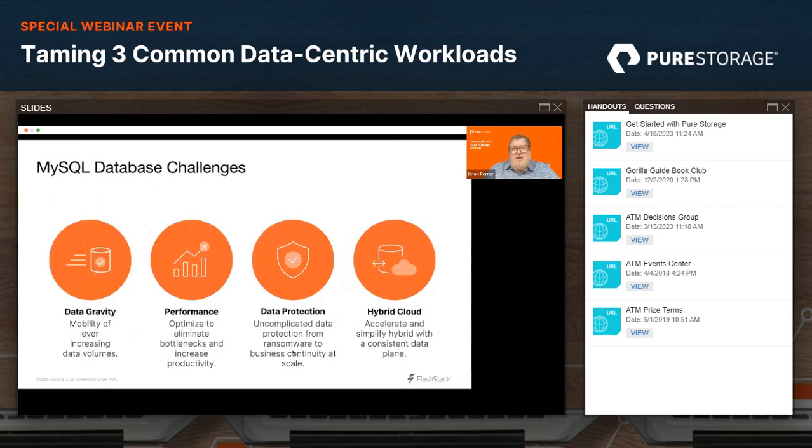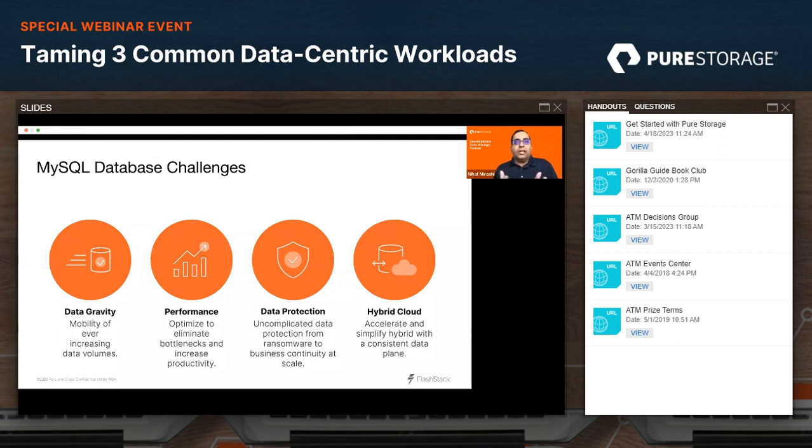So let's talk then. Given the mainstream acceptance, we're seeing this more and more show up in our data centers. A lot more of the use cases that go out with FlashStack are MySQL database use cases. So talk a little bit for us about some of the challenges, especially this term we're hearing more about, data industry. So yeah, I think when we have these conversations, Brian, with FlashStack customers that have adopted MySQL, a common recurring theme is, well, we've got massive data now. We've got volumes and volumes of data.